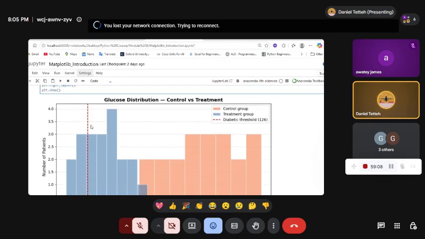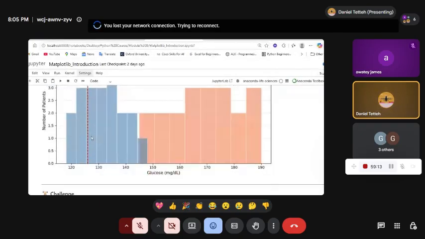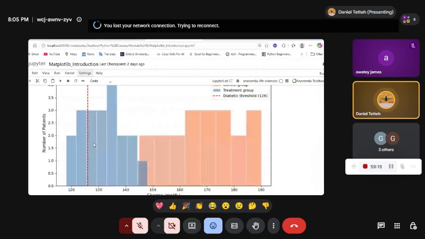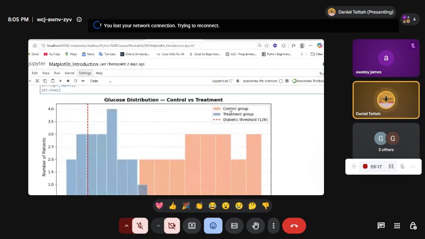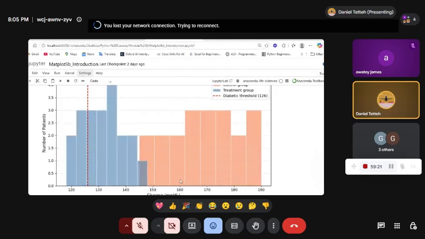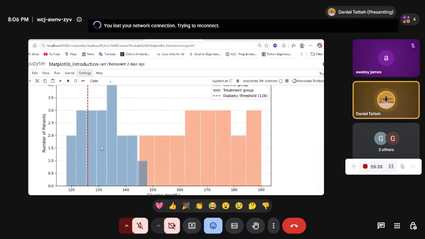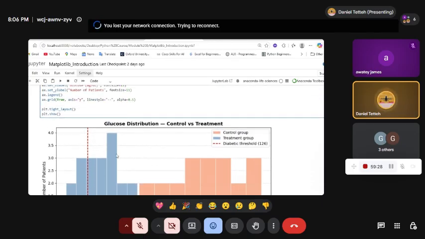Okay. So here is actually the threshold, the 126. So you can see that the control group had glucose level greater than the treatment group.